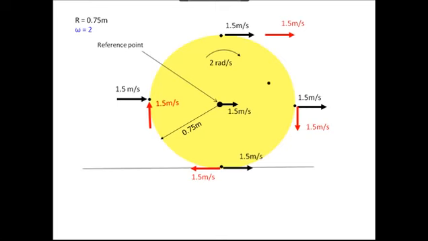Let's say I want some point in between, say at a distance of 0.6 meters from the center. Then one of them has to be 1.5 and this one will be, this distance is 0.6, then this velocity will be 0.6 into 2, that is 1.2. And the vector combination of 1.5 in the x direction and 1.2 in the direction perpendicular to the line joining the center to the point of interest, that 0.6 length, perpendicular to that is the red velocity r omega, and together that will be the complete velocity of this point.